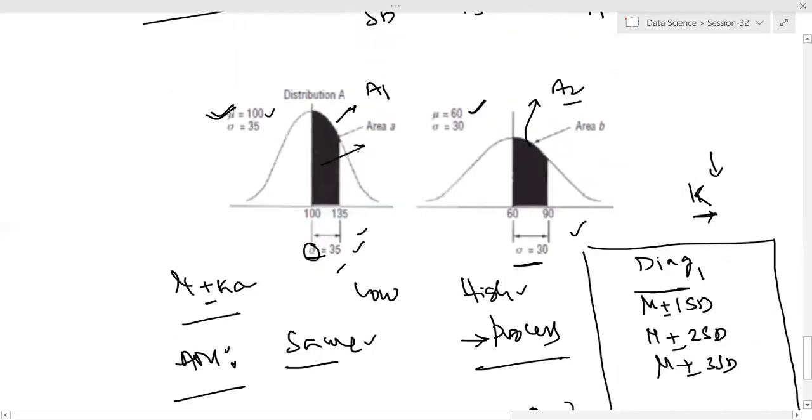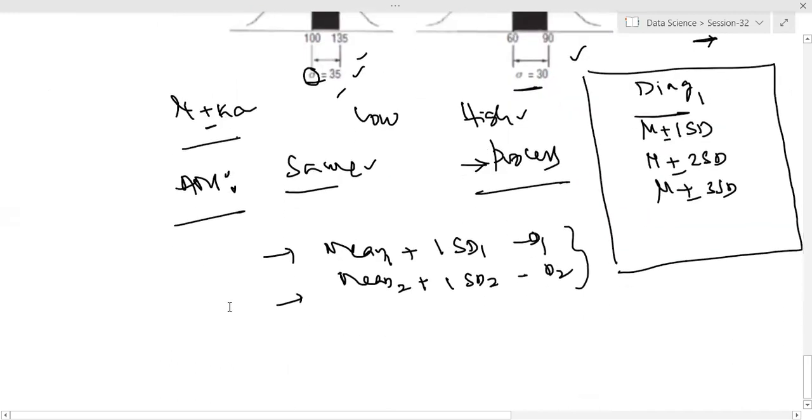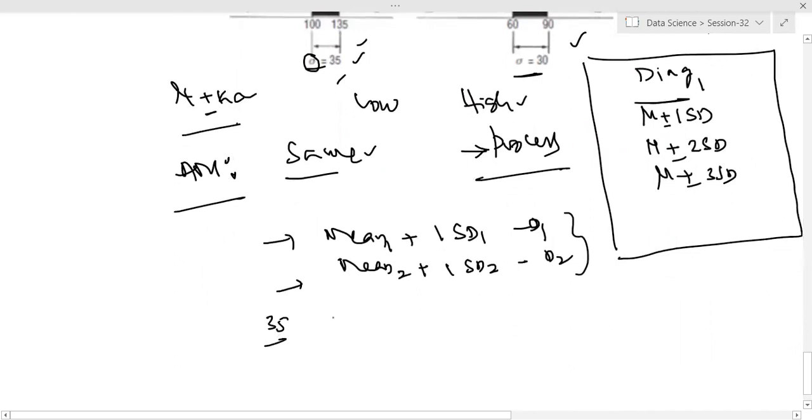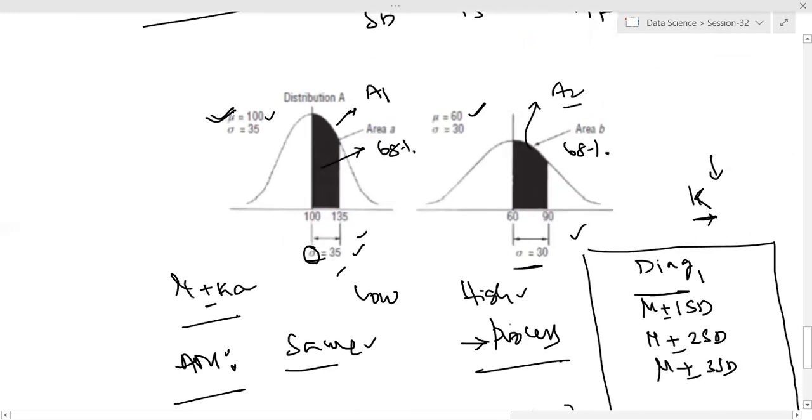This lies in 68%. This also lies in 68%. But which half are we talking about, positive or negative side? Positive, sir. Positive side, because we are taking this 35 and it becomes 135. Definitely it is a positive standard deviation, that too positive 1 standard deviation. And if I am considering the 68% of my data and dividing it into the positive half, then obviously we get the outcome which is the same for both diagrams. Friends, is it clear?